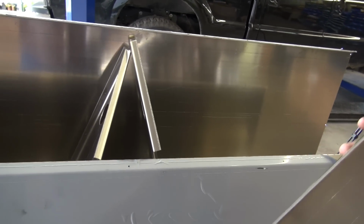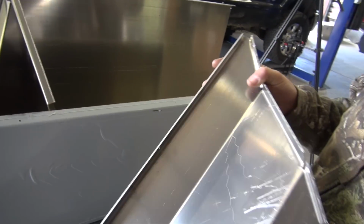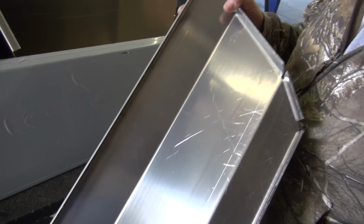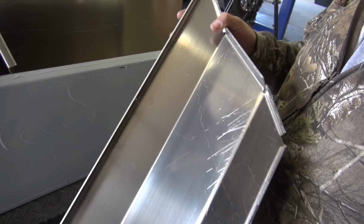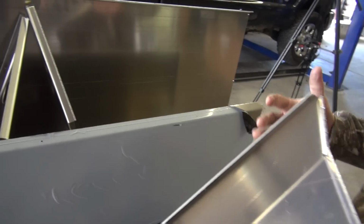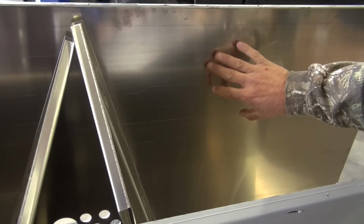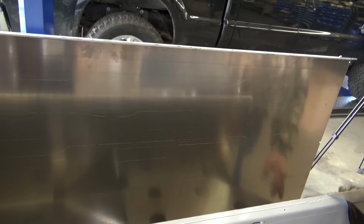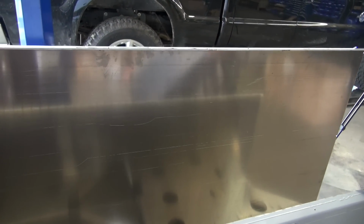They make hundreds of different grades of aluminum. And we found aluminum that we call marine grade because it has a lot more properties in it that help against corrosion, and also inside the tank. There are some cheap aluminums that will actually corrode like rust, and it'll get a white powder. Oh, sure. And this won't do that because of the aluminum it's made of. It's designed to keep from doing that.